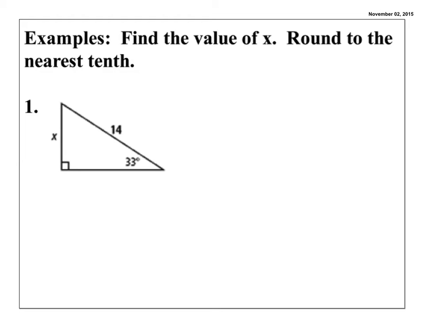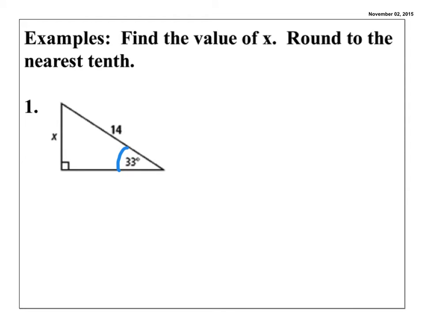It doesn't matter whether you are solving for a missing side, solving for a missing angle, or just writing a basic ratio. The first thing you want to do is identify that reference angle. The reference angle is the angle that you are given in the problem. For this particular problem, my reference angle is going to be the 33 degrees. Remember, the importance of identifying that angle first is that it determines where your sides are located in relation to it, which determines how we label them: opposite, adjacent, and hypotenuse.